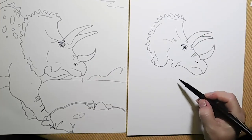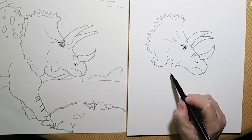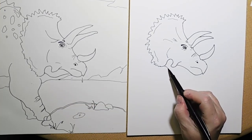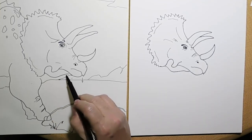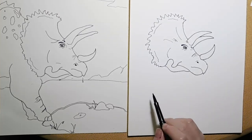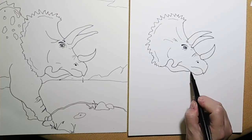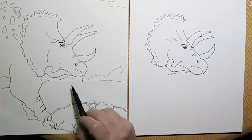Okay, so now he's got a couple of other pieces. He's got a ridge of kind of some of his neck and his chin. He's got a gentle curve line underneath here. So I did a gentle curve line connecting this fan plate to his lower chin. And I'm going to do one more. I'm going to make it real close, and I'm going to bring it all the way back.